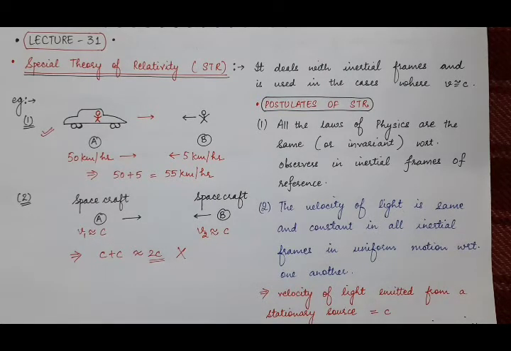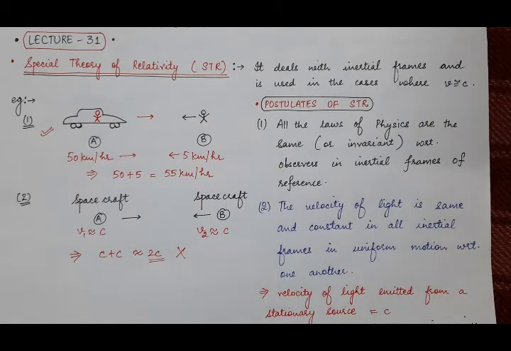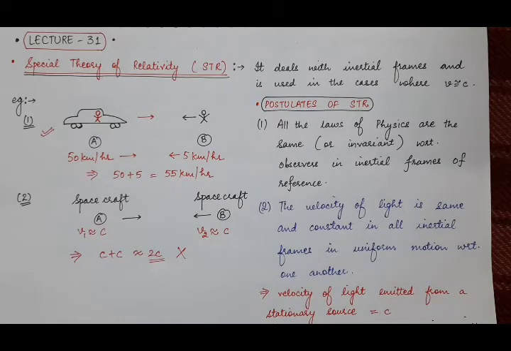So then Lorentz gave a new theory, a new set of equations which are known as Lorentz transformation equations. These Lorentz transformations are applicable at velocities comparable to the velocity of light. And when you apply the special case of the velocity very small as compared to the velocity of light to the Lorentz transformation equations, what will you get? You will get Galilean transformation equations.